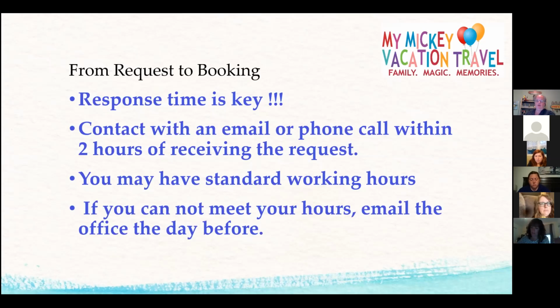And so basically, if you have a day that comes up where you got to take a kid to the doctor, or you got to go to the school, or something's up, and you just are not going to meet your hours the next day, shoot us an email, and we'll remove you from that next day of receiving any leads. And that's real simple. But the last thing we want you to do is to take that day off, not let us know, and then we're sending you leads and they're not getting responded to because you're out. So that's not something that will work.